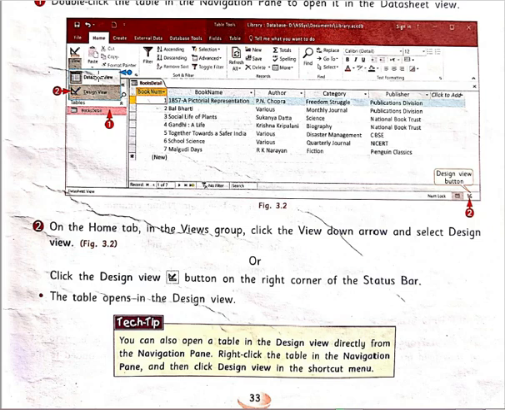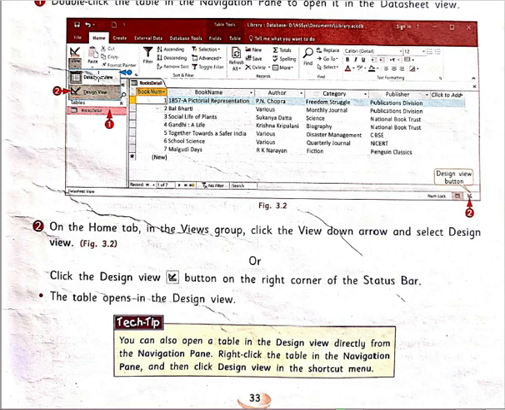From the top ribbon menu on the Home tab we can select the design view, or we can click the symbol at the bottom right corner of the status bar. That symbol is our design view, so the table will open in design view.